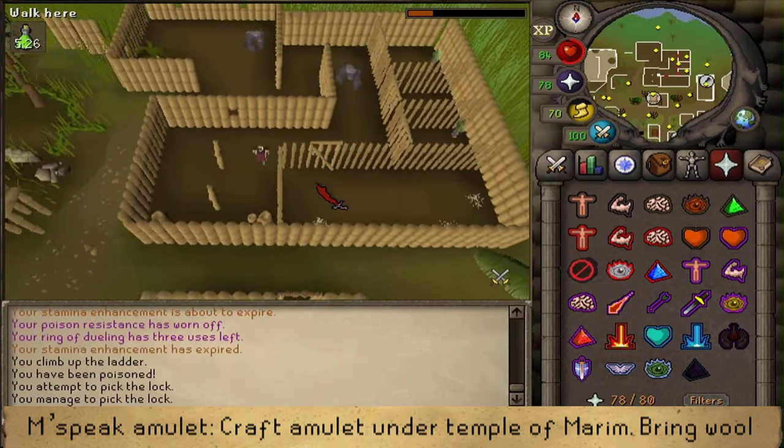If you still own the karamjan greegree from Monkey Madness 1, equip the greegree, make your way into the town and go to the magic store. Trade the shop owner of the magic store and buy 3 monkey talismans.